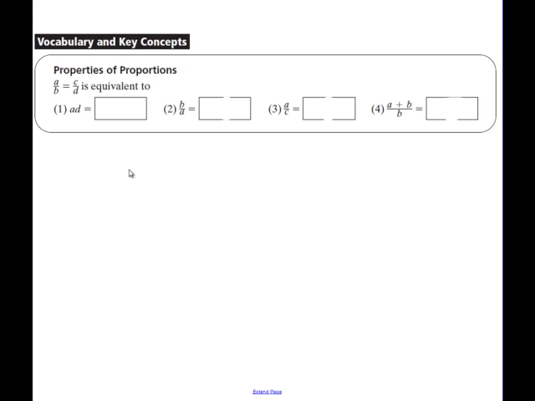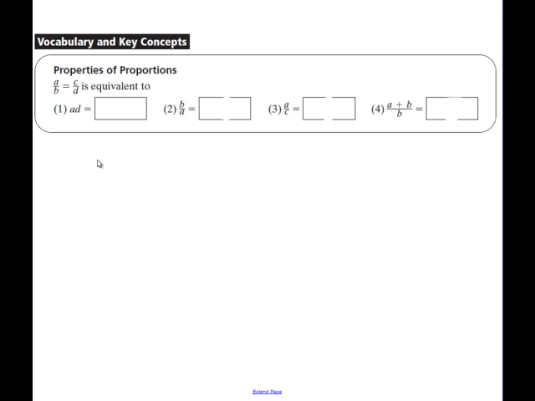Now, if we have two numbers, so here we have a and b, and obviously a and b are not numbers, but they represent some number in this case. And if we can say that a divided by b is equal to c divided by d, two other numbers, then we've got what we call a proportion, and we'll give it a firm definition in a minute here, but we essentially have a proportion.